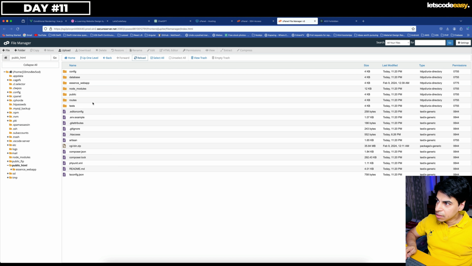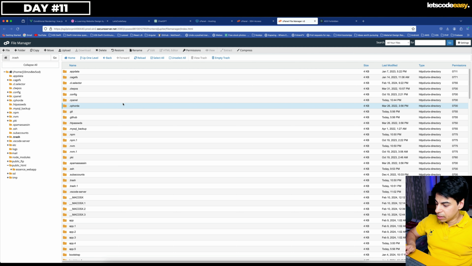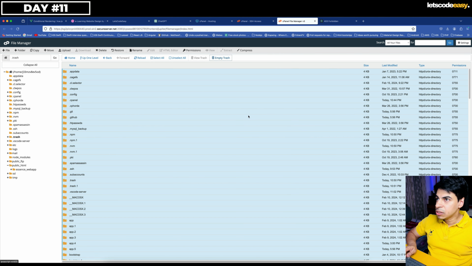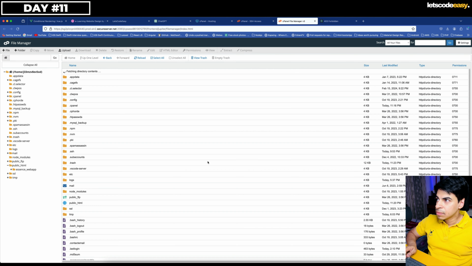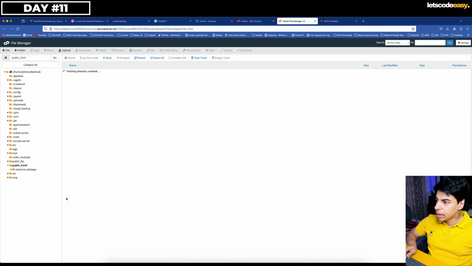Try deploying some of the stuff. There's not enough space. The one thing I can do is view trash. Maybe let's try clearing the whole trash. Select all, empty trash. I think trash is cleared right now.